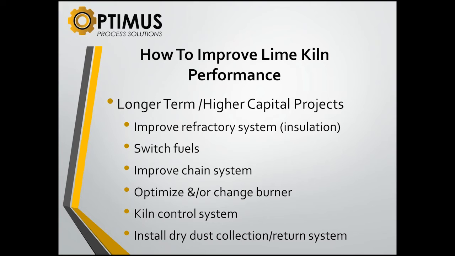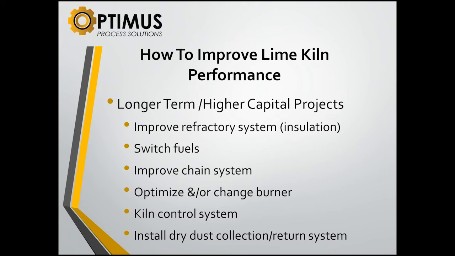Kiln control systems can be very beneficial. A kiln control system in an automated setting can look at parameters within the operation on a very rapid basis and make small, minute, or larger changes as needed to maintain the system operation within the rules base. Operators should not be concerned about a control system taking away their job. It actually is very beneficial to them because it allows them to look at other things or monitor other things while the kiln is being optimized without them having to pay very close attention to it.